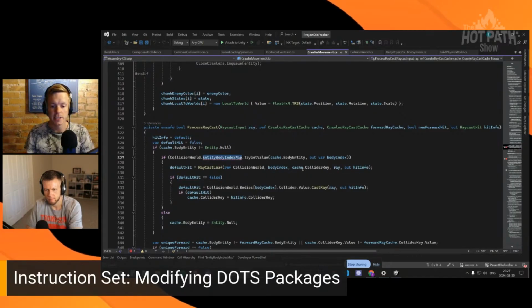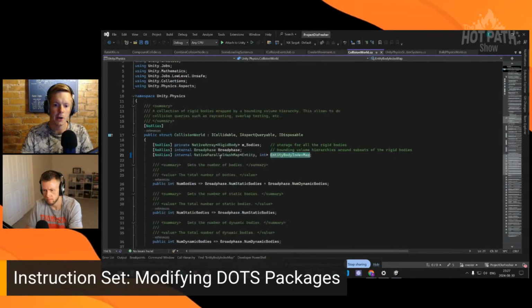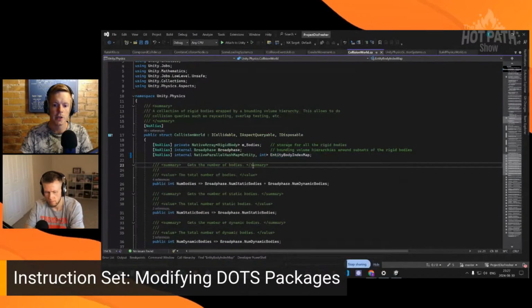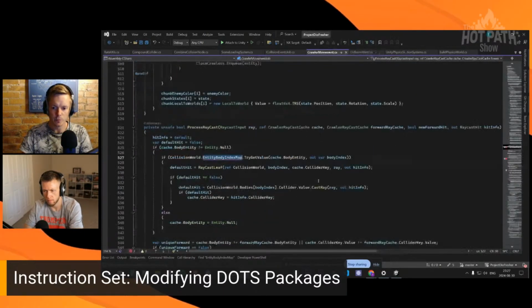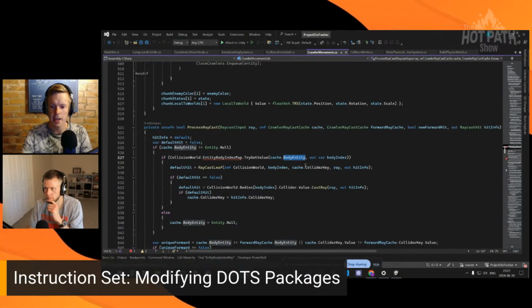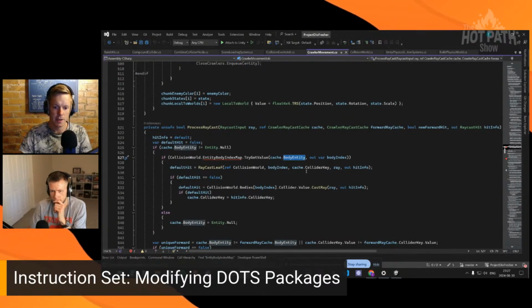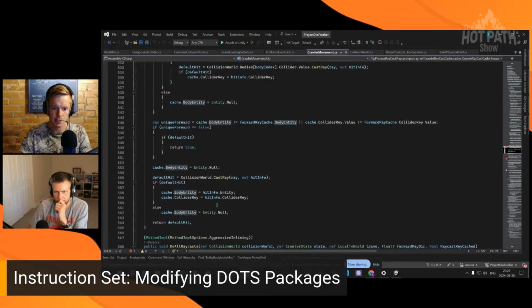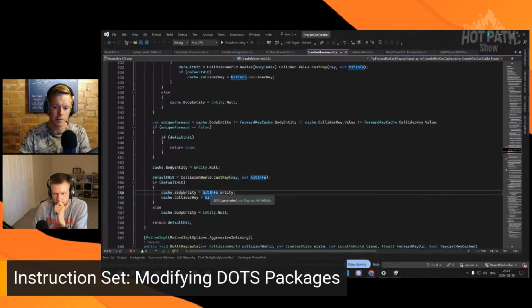So then what I did is I found how they do this in their code. You get this entity body. Let's see here where I set it. Yeah, so hit information, raycast hit, and you get the entity.